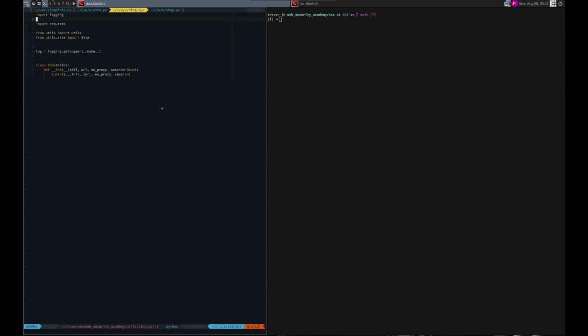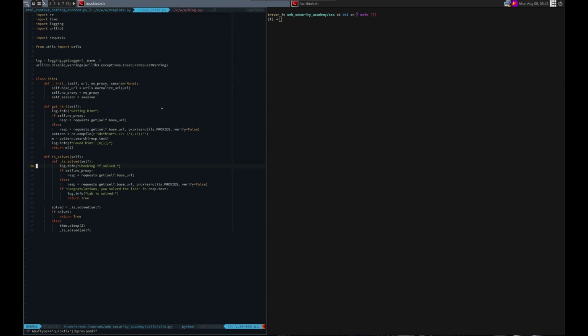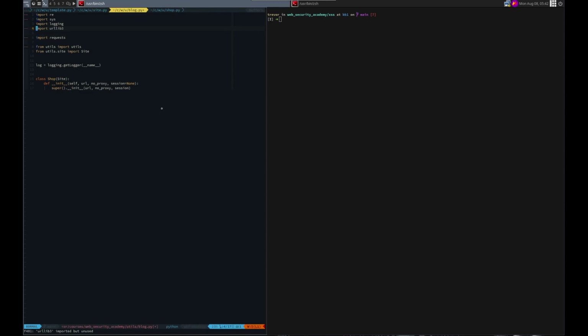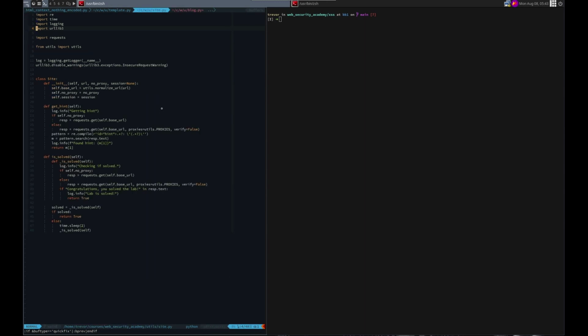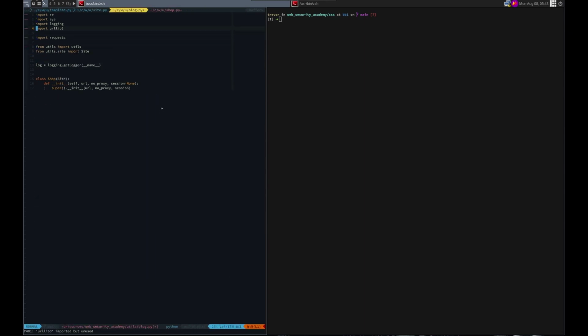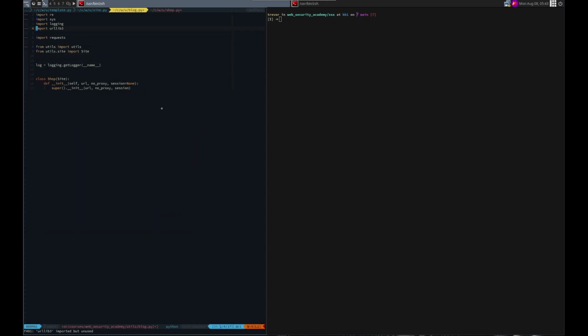Which right now it's this, this, and this. Well, let's leave requests in. And if we're doing requests, we want to make sure we have urllib3 in both here and here, because we don't want those warnings populating through here and here.